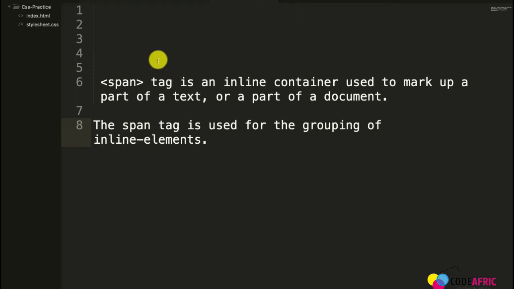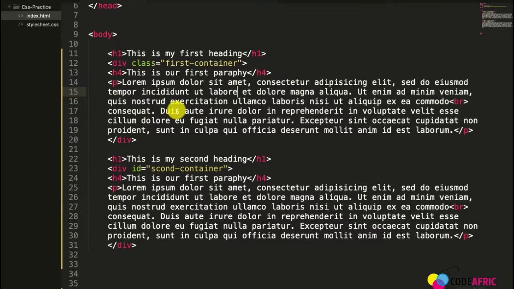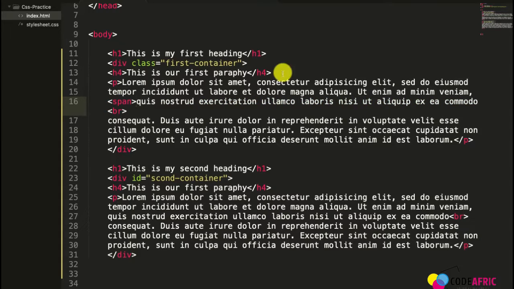Now let's head towards our code and let me show you something. So this is our div. Inside our div, we can create a span. Let's do that. Then we close it somewhere here. What we do next is the same: we give it an attribute with a name. We can give it a class or an ID. So let's use an ID, and the name that we give to it is test. You can call it anything.